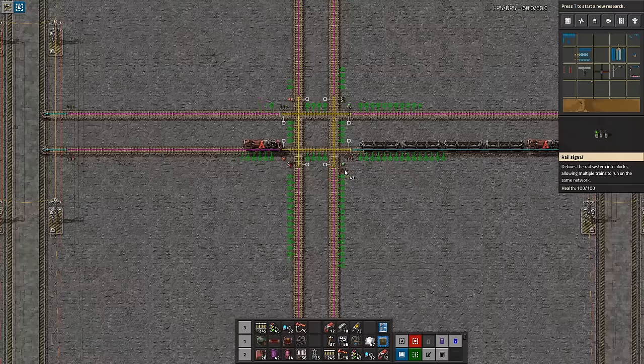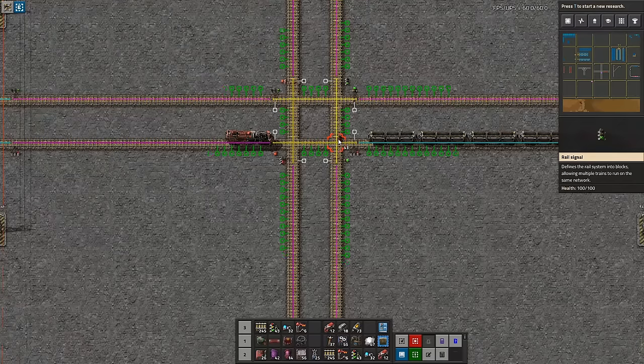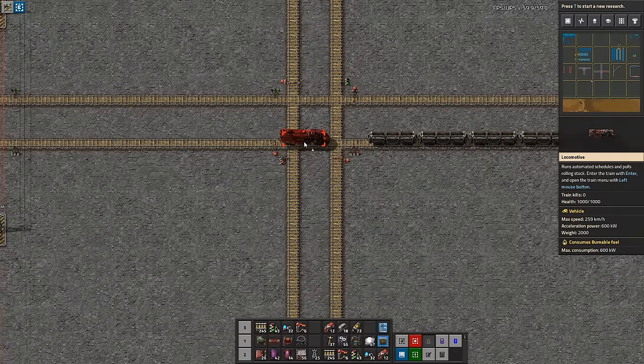So let's look at what it looks like. Now we have the entire intersection here as one block. Well, that's actually not super useful, because that means as I am moving through this block, I'm actually also preventing a train coming up here from just going straight through. And that's not really beneficial, is it?